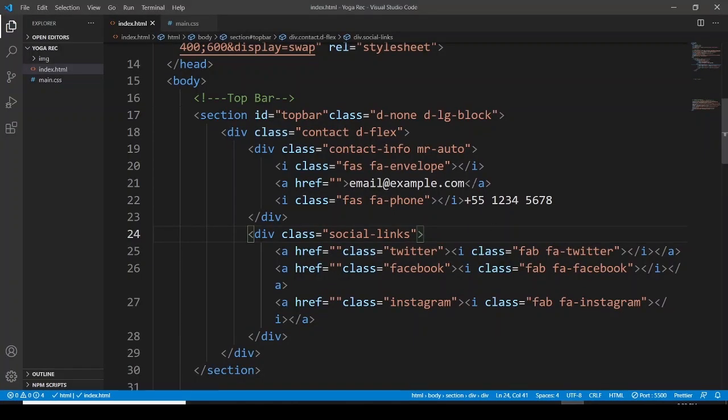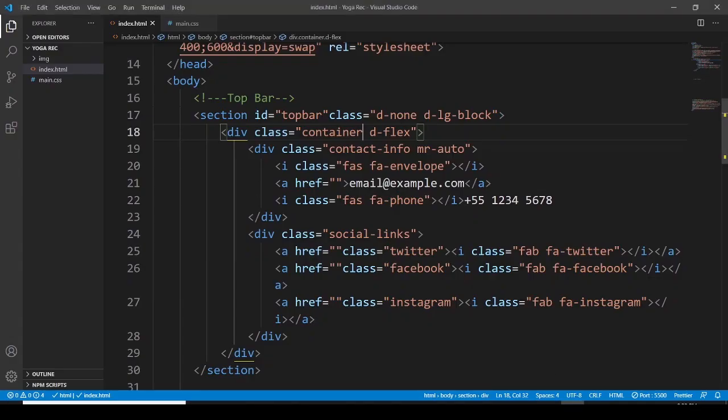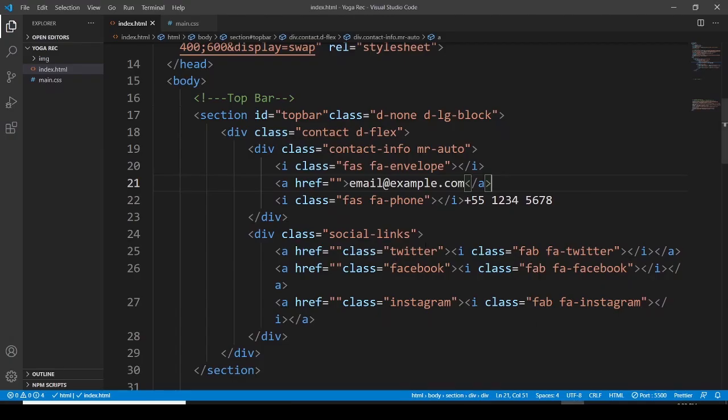So here is the mistake I have found. You know, it's not a contact, it's a container. It's a container and display flex. So now if we go to the browser, you can see that it is appearing nicely, but by mistake I have used a contact class here. Because of this contact class, it is not looking good, it's looking ugly. So for this, again, it's a container. My apologies for this.